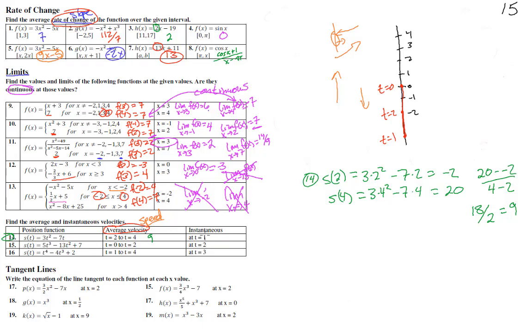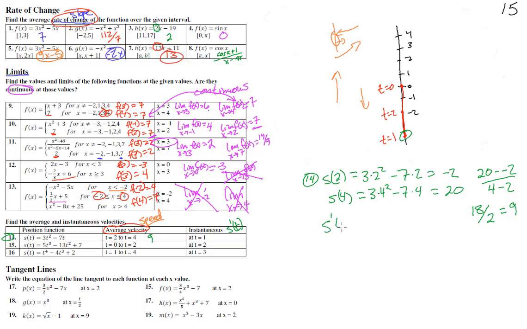Instantaneous, this is different. This is like he had a little speedometer on his little body as he's going zoom, zoom, zoom, zoom, moving around. This is how fast was he going at t equals 1. Now you'll notice at t equals 1, he's down here, and did he turn around right there? Or was it a little bit further that he turned around? How fast was he going? This is where a derivative, this is where you do s primed of t. This is a derivative that finds the slope at an instant.